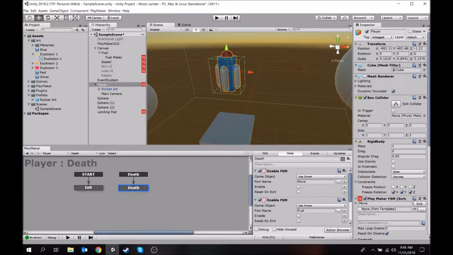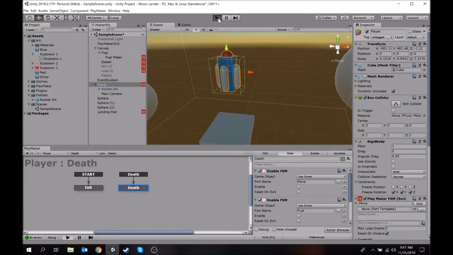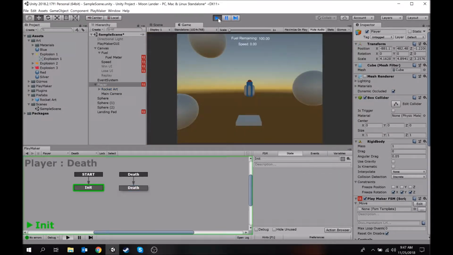Okay, so last time we got our landing pads working, and our game is almost fully functional. There's just a couple of things that we need to do before we have a working game. First thing is, I noticed on the last time we played that when you restart a level, the fuel wasn't resetting properly. So watch what happens.